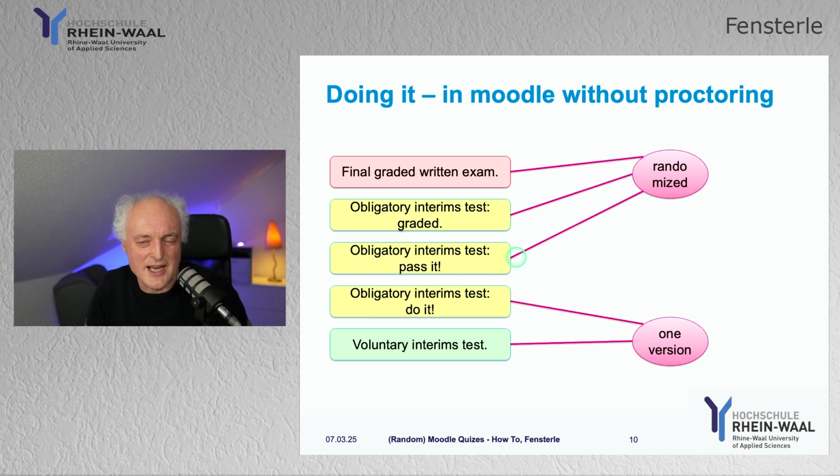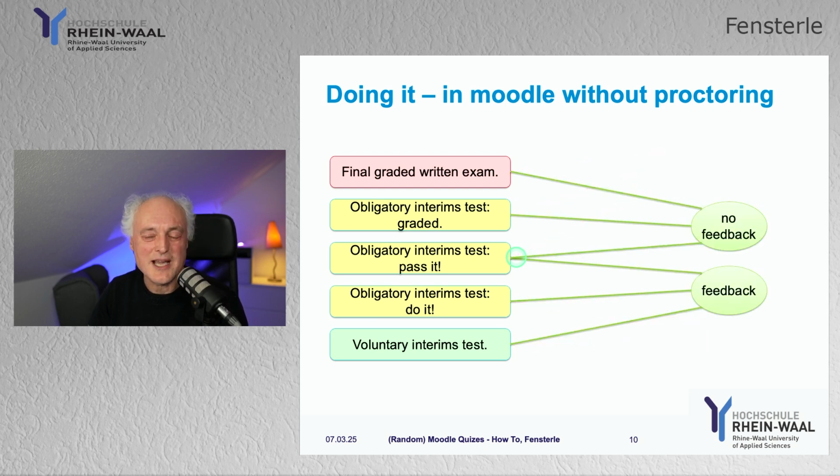Now, with respect to randomization, if it's a voluntary interim test, you don't need to randomize. It's voluntary anyhow. Even if it's an obligatory interim test, where you just have to do it, where the result doesn't count, there you don't have to randomize. But as soon as you have to pass or it's graded, without randomization it's getting problematic, because at the end you will end up with all the same grades. The students are very, very smart in this respect.